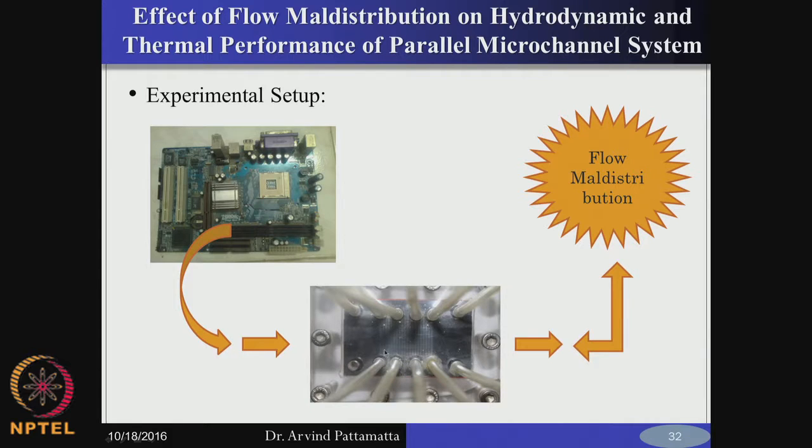You have an inlet manifold, an exit manifold, and all these pressure tappings to measure the pressure drop across the microchannels at different locations. What we want to do in this study is this: usually when you have a parallel microchannel system, the distribution of the flow is not uniform across all the channels.